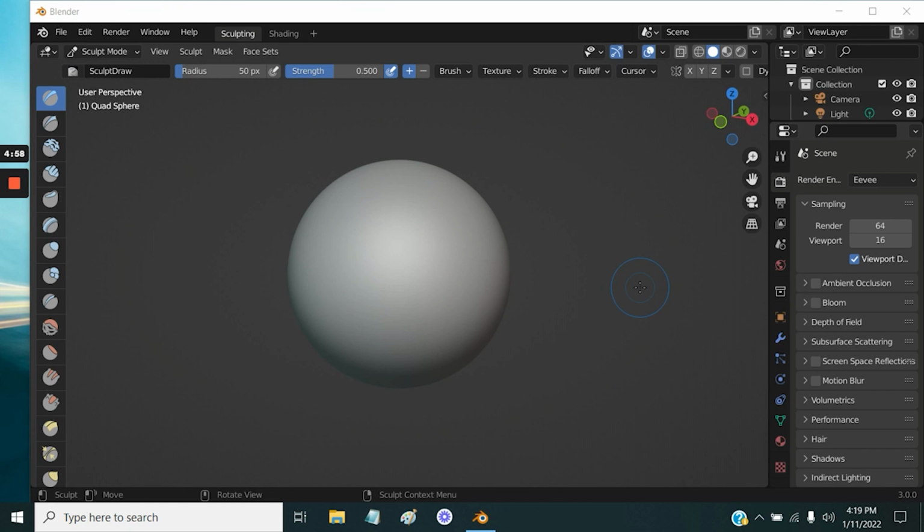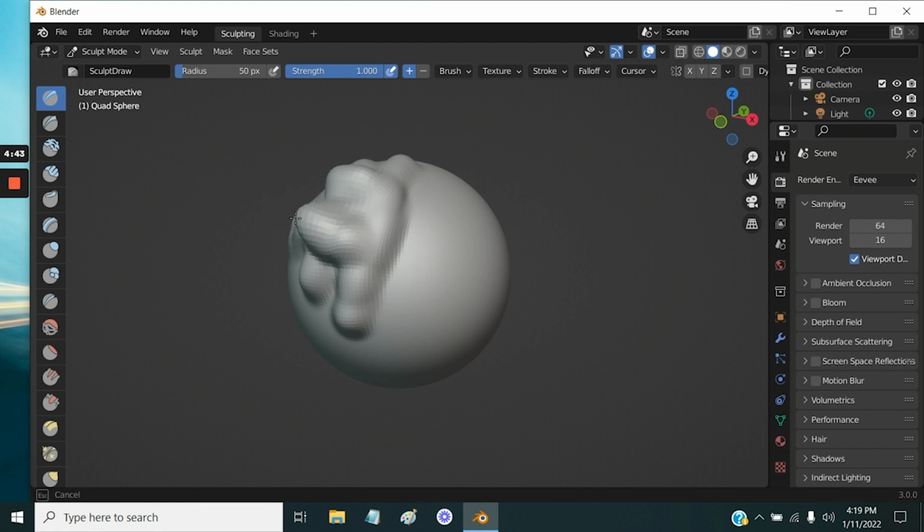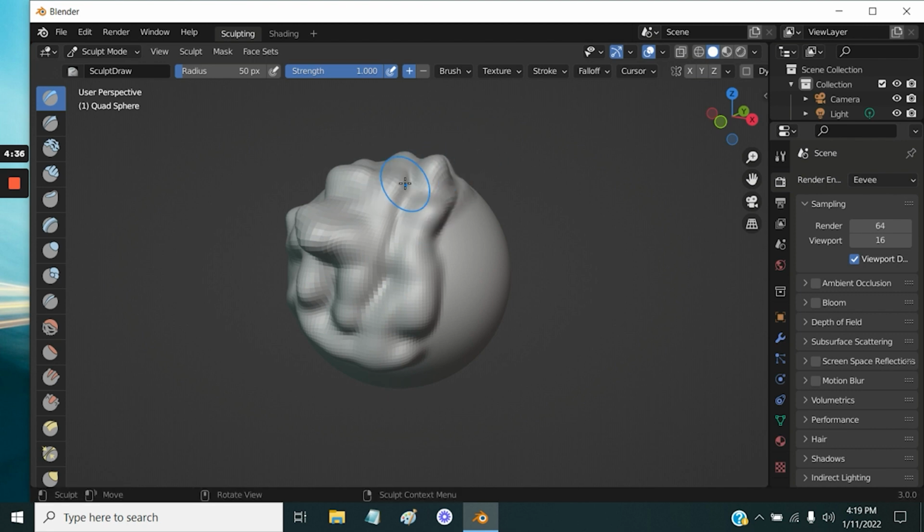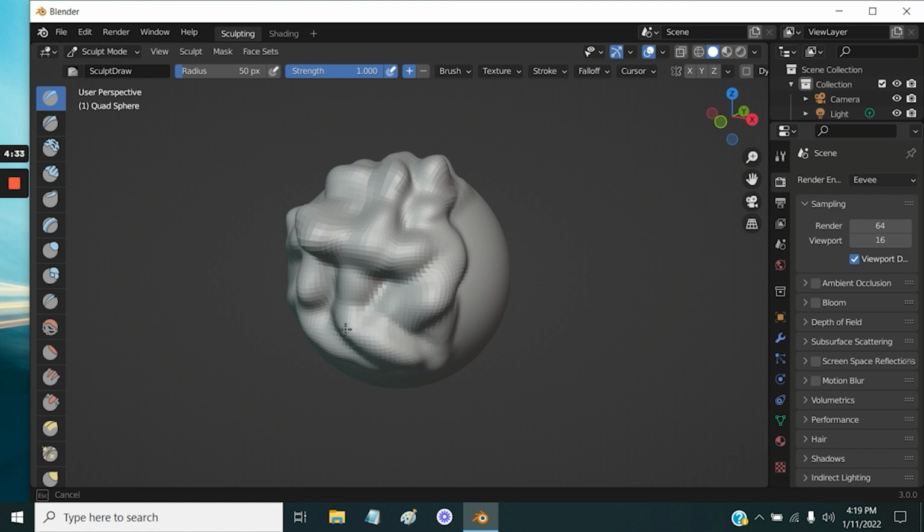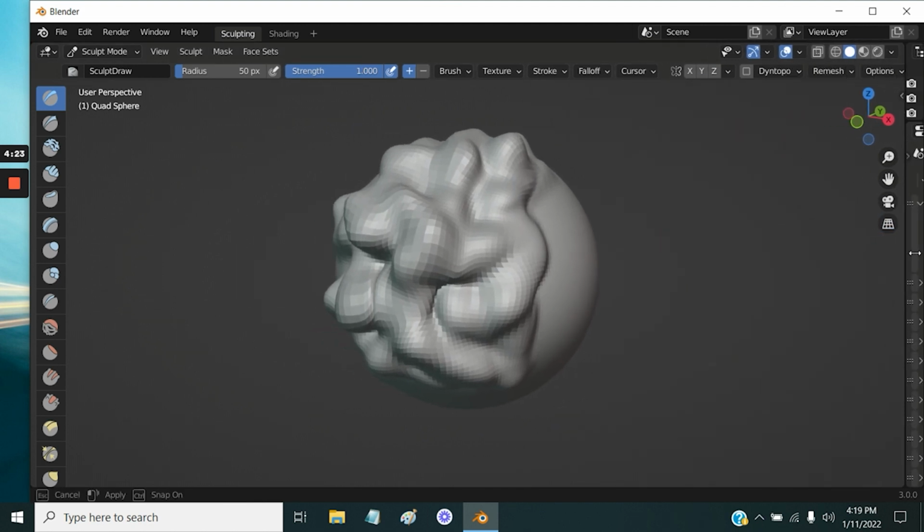Now that we know how to send our vertex count into the stratosphere, it's probably a good idea to learn how to bring it back down. And there's a couple ways to go about it. So first, let's go ahead and create a mesh, just so we can see the effects that our various reduction methods will have, because you can't get something for nothing. When you reduce the vertex count, you're going to wind up losing detail as well. Alright, that's a start.